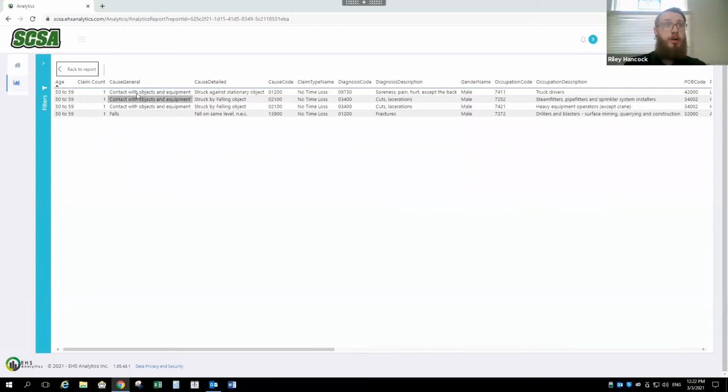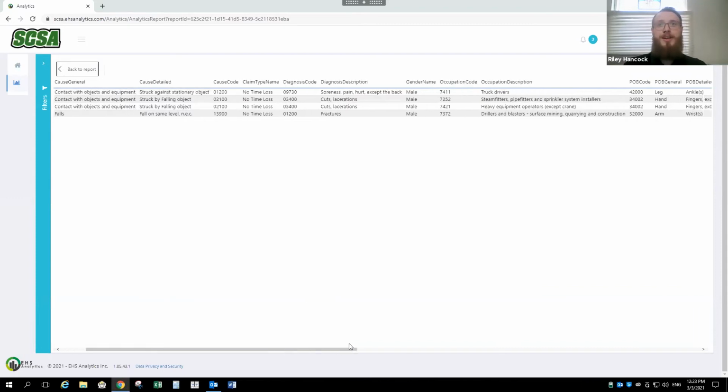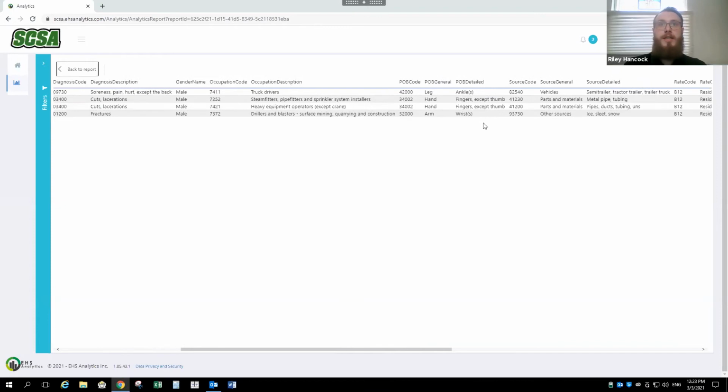We can see the general cause of all of those claims, the cause details, and the codes that WCB uses to classify their injuries as well. If they were male, their occupation, and more information on those claims. We can see that out of those 4, 2 of those injuries happened to the hand, 1 to the leg, 1 to the arm, and all of the applicable sources are labeled there as well.